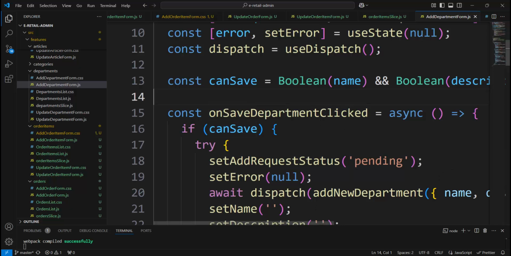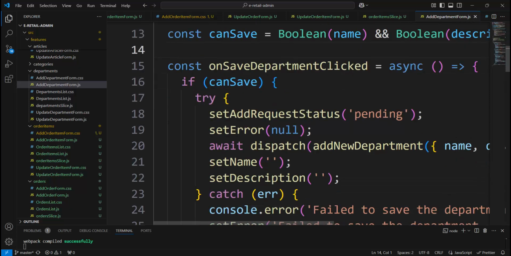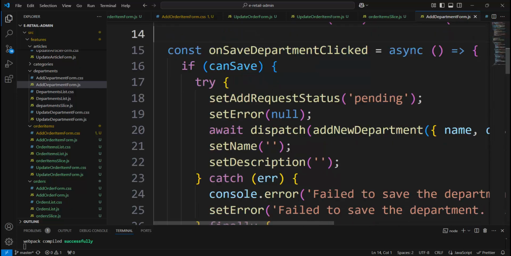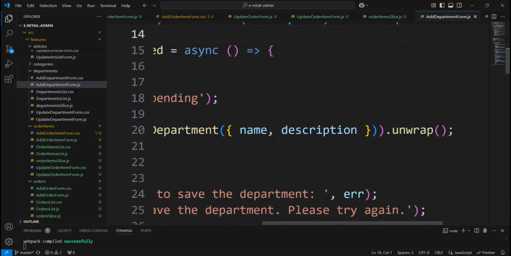It is all important for maintenance and for understanding our own code after a long time, or so other people can understand. We don't invent names if we don't need to, but we have names that we always give. Add a new department. We send the name and description.